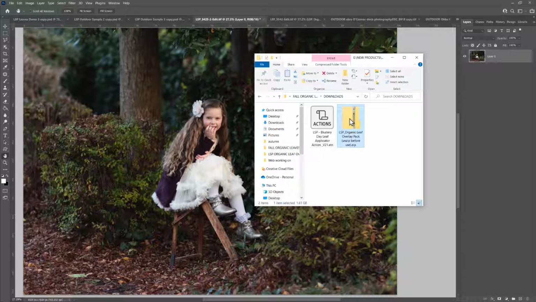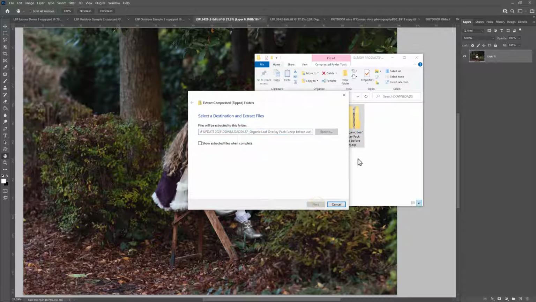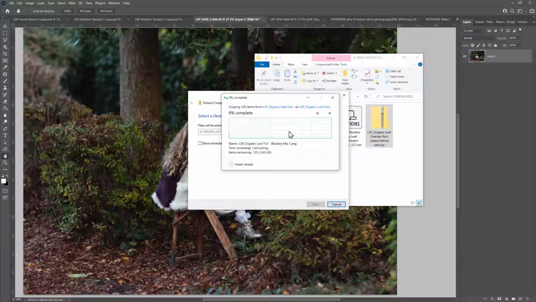Once you've downloaded, you're going to need to unzip or extract this file. It's zipped up for a faster download, otherwise it would take you a lot longer to download these individual files. On Mac, you can use Archive Utility or double click. On PC, you can right click and choose Extract All. And just let that run for a little while. That's going to extract the leaves from the folder. There are 125 in there. It may take a minute or two to go, depending on how fast your computer is. But before using, you do need to unzip and extract these.